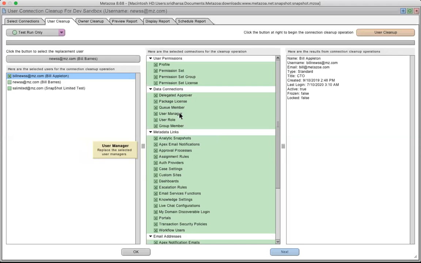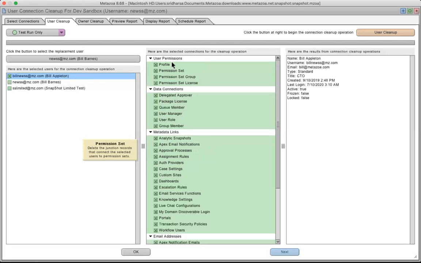So in that particular case, the replacement user is going to be switched out: Bill Appleton is going to be switched out with Bill Barnes. So depending upon the case here, depending upon the grouping, we have different functionality enabled. So it's pretty smart to switch between whatever you have selected and move forward.